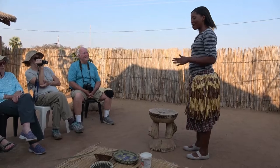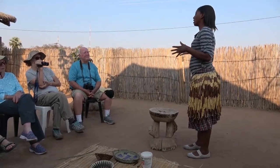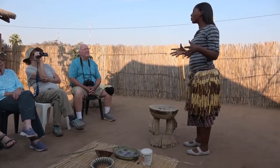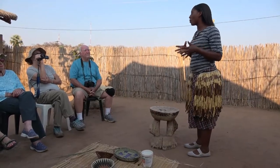As I said, firstly, the basket is our tradition. In the first years, I found my grandmothers weaving the big baskets so that they could use them to carry the food from the harvest. So now we have the small one, which means it's something that we have inherited from our grandmothers. It is our tradition. So when they reach 15 years and above, we can start to teach them how to weave the basket because they know how to handle it.